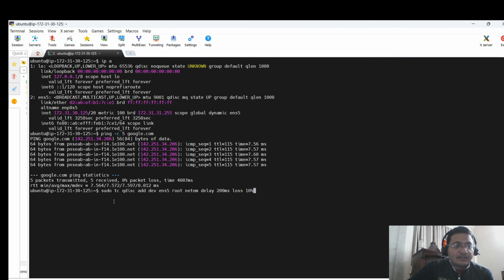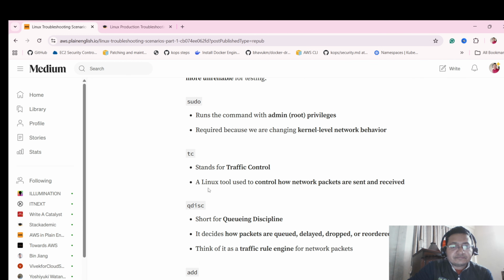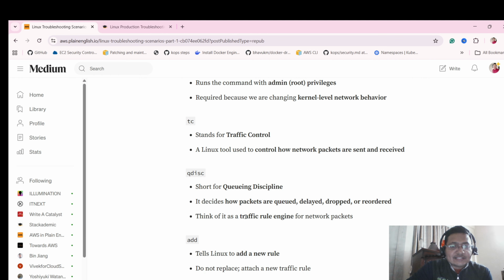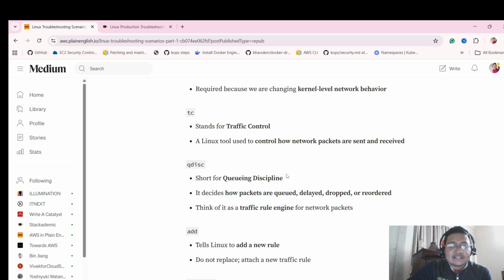I'm logged in as the ubuntu user, so I'm using sudo because I want to run this command as the root user. tc stands for traffic control. It's a Linux tool used to control how network packets are sent and received. Then I'm using another utility called qdisc, short for queuing discipline. This is going to decide how packets are queued, delayed, dropped, or reordered. Think of it as a traffic rule engine for network packets.